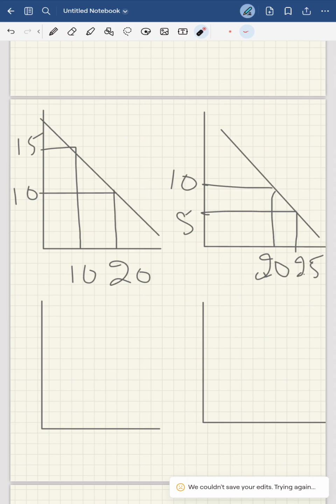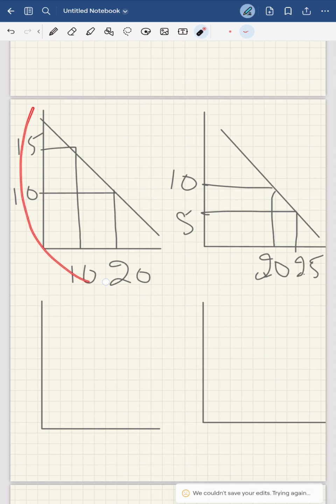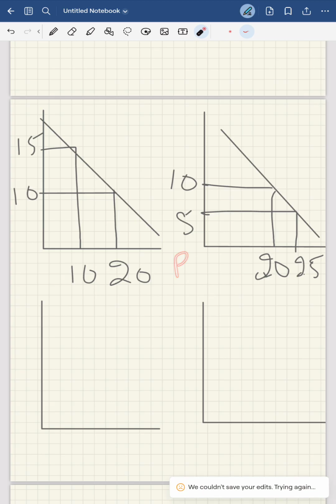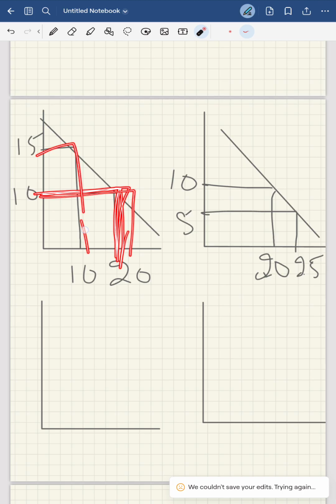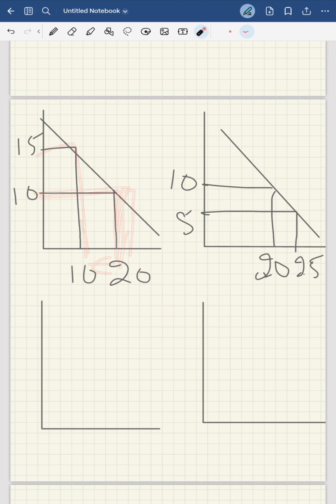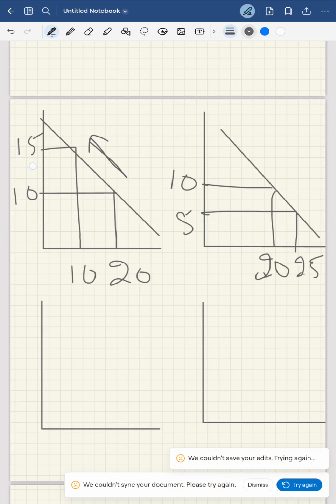Let's discuss the extension and contraction of demand. What is extension and contraction of demand? Look, initially our price was 10, our demand was 20, but when the price rises up to 15, our demand declines to 10. It means contraction. Our demand contracts, moves backward. The demand moves backward. This is the sign of contraction. When price rises, demand falls.